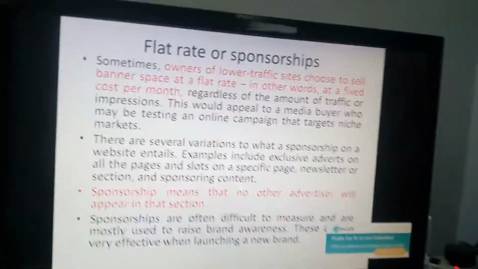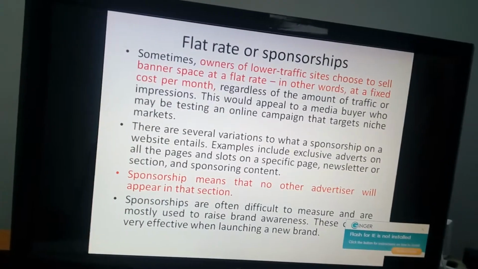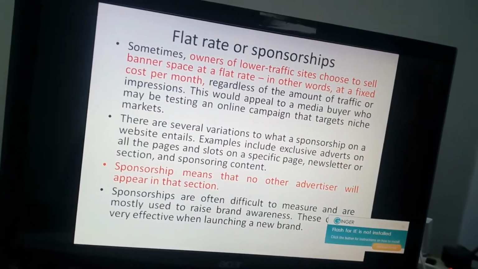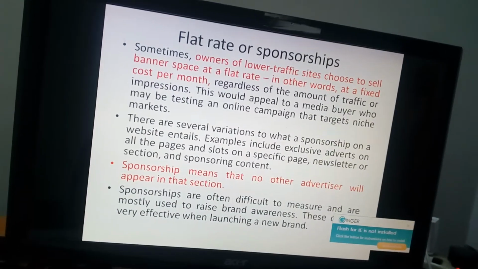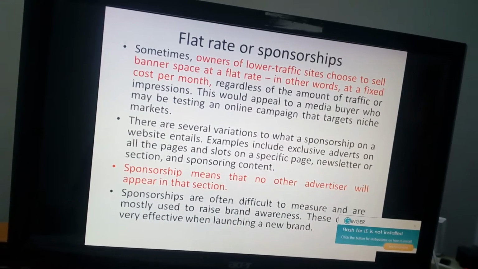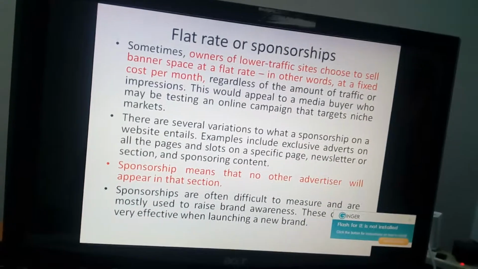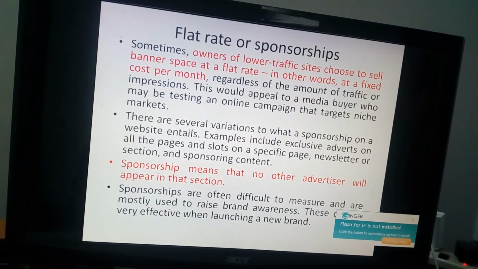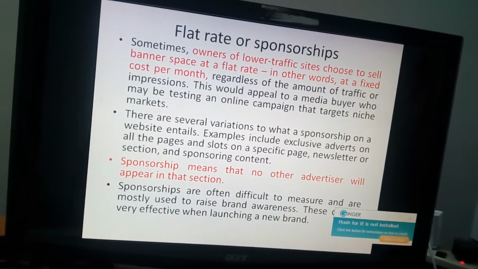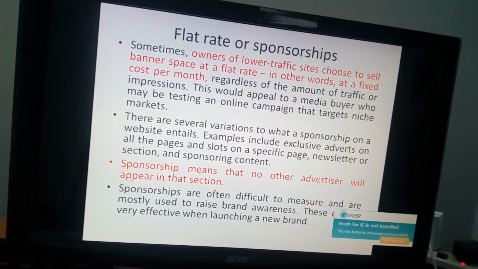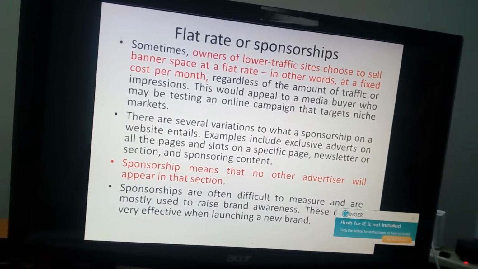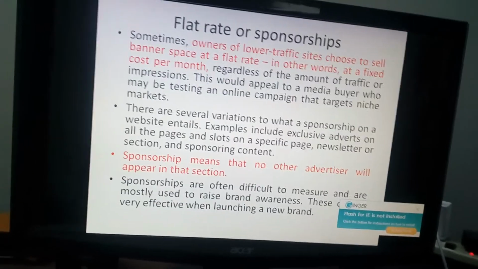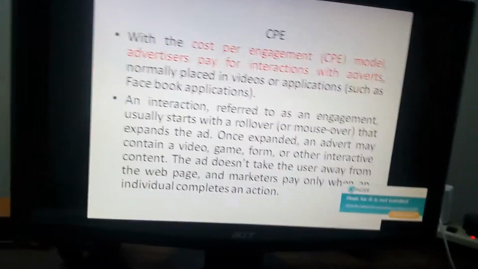Next, flat rate or sponsorship. Flat rate means a particular area space is provided to the advertiser for advertising the commodity. So owners of lower traffic sites choose to sell banner space at a flat rate, in other words, at a fixed cost per month. Normally a low traffic publisher page provides banner space to the marketer for advertising their product or services at lower prices. So it's called flat rate or sponsorship.